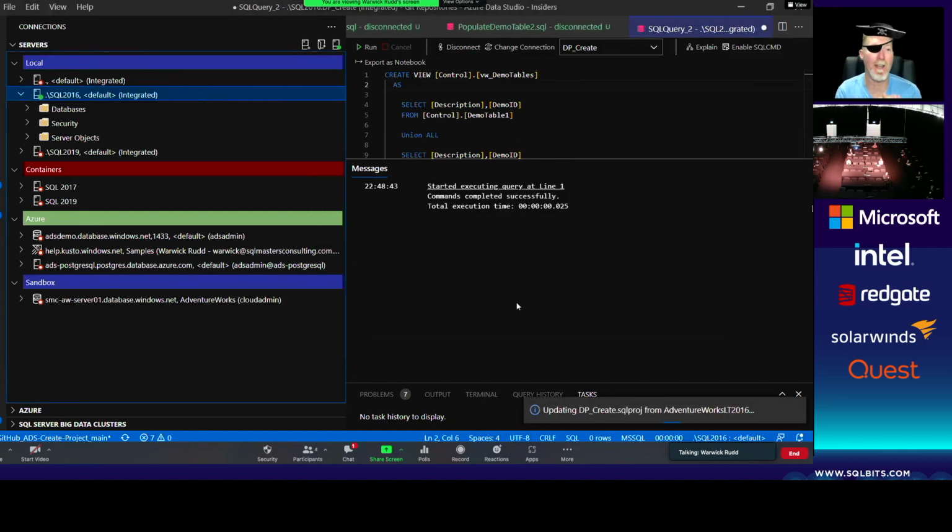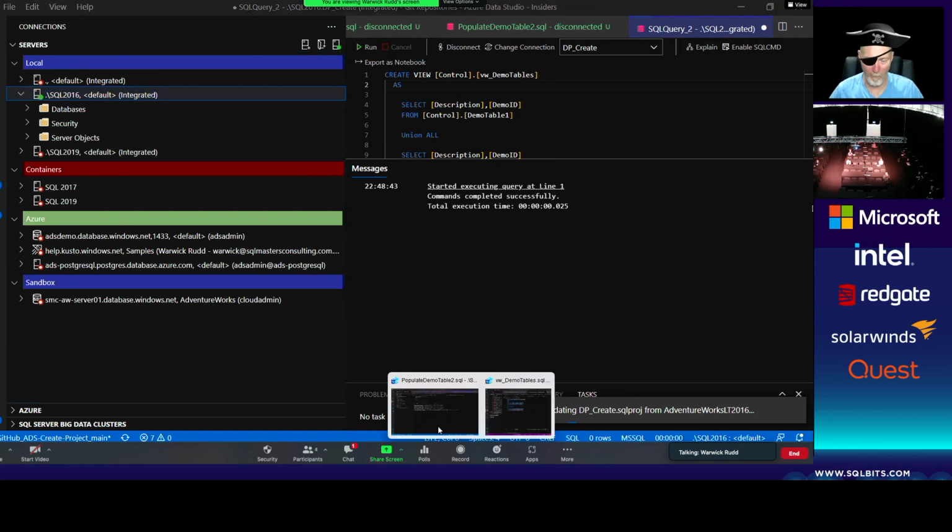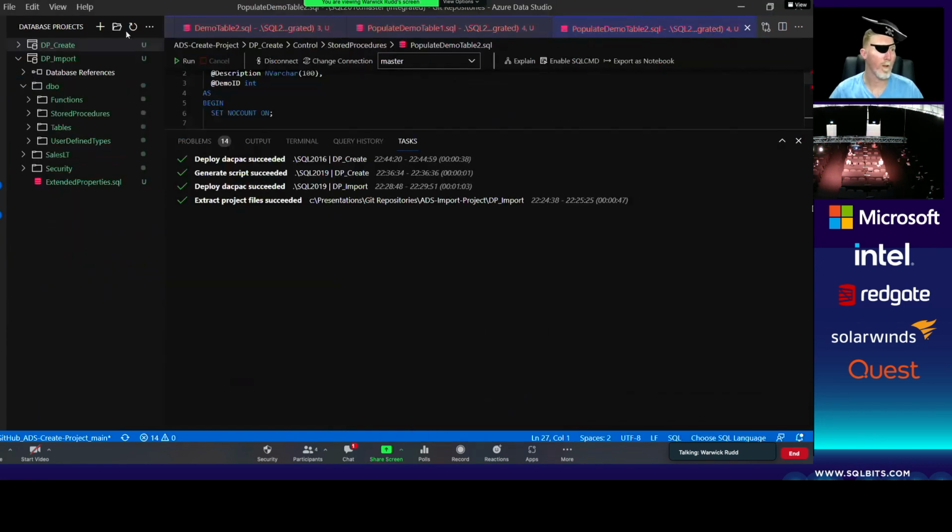And that's going now, it's taking my change straight from the database, which I've already tested, and placing it into our database project. Once that's complete, we'd then be able to save that off and push it out to our remote repositories. So while that is completing, we'll just go back to our GA version of the product. Okay, I'll just do a refresh.